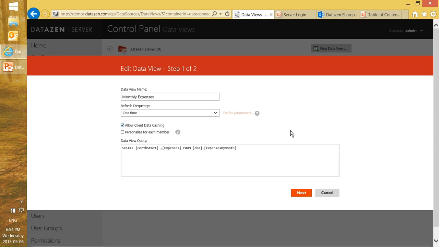So when the end user clicks on a dashboard, they already have the data, so the experience is instantaneous basically, because the dashboard is rendered within a second or two, and they have a really good end user experience. This also allows for dashboards to be used in offline mode. So if you're on a train or somewhere where you don't have an internet connection, you will still be able to interact with your dashboard with the latest data set that you downloaded when you were online. Personalized for each member, this option allows the username of the actual user to be passed into the query so that you can write custom SQL and get custom results for each user.